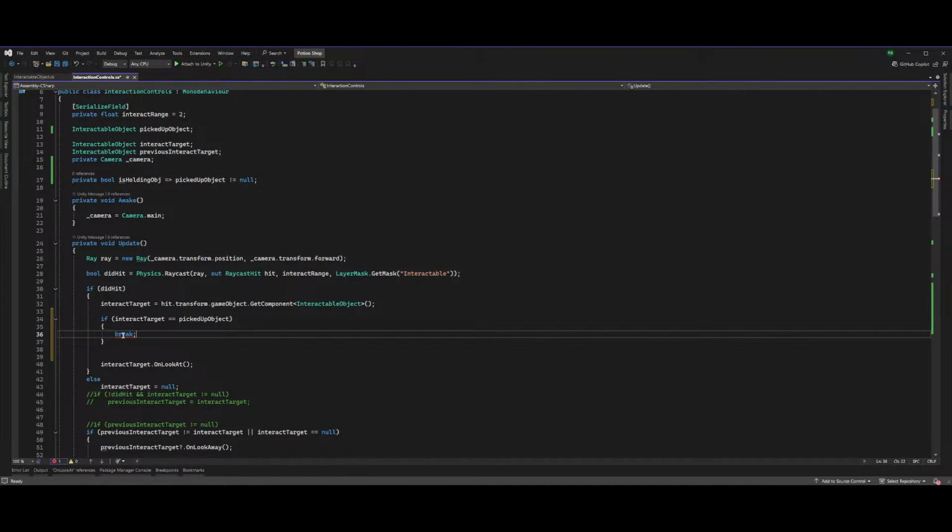No enclosed loop. Oh, I guess you can't break out of an if statement? Oh yeah. I guess it would be breaking, whatever.